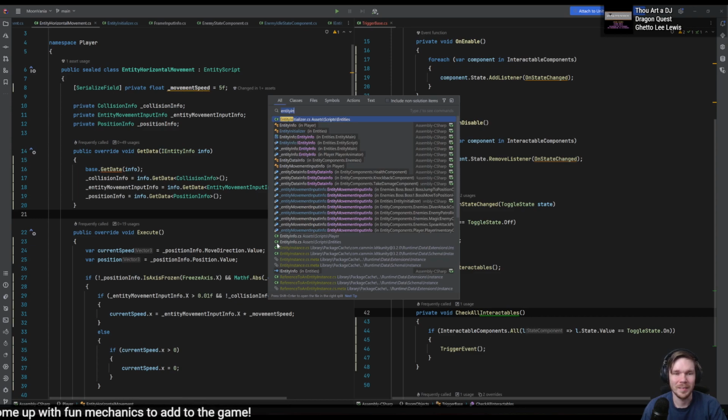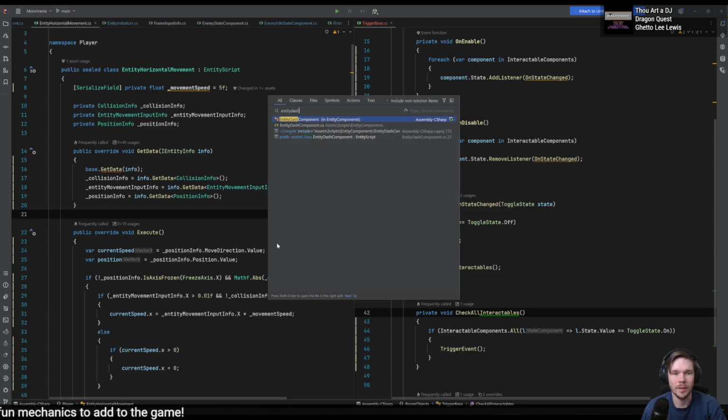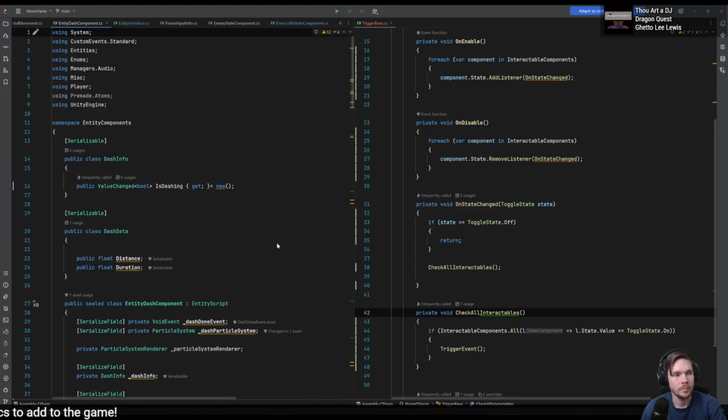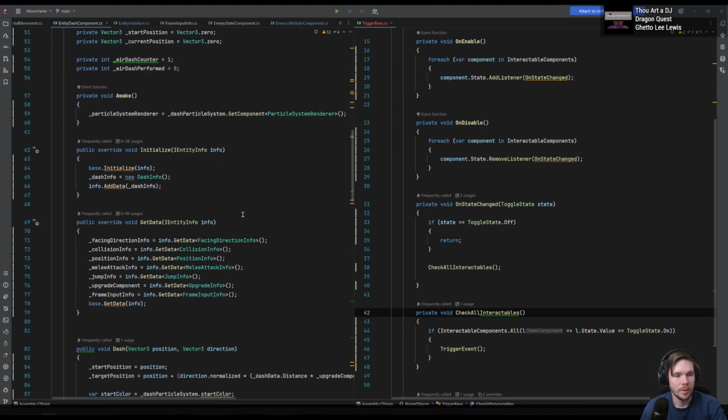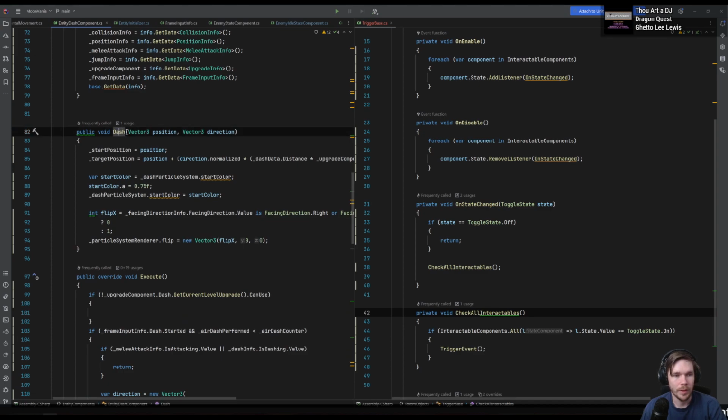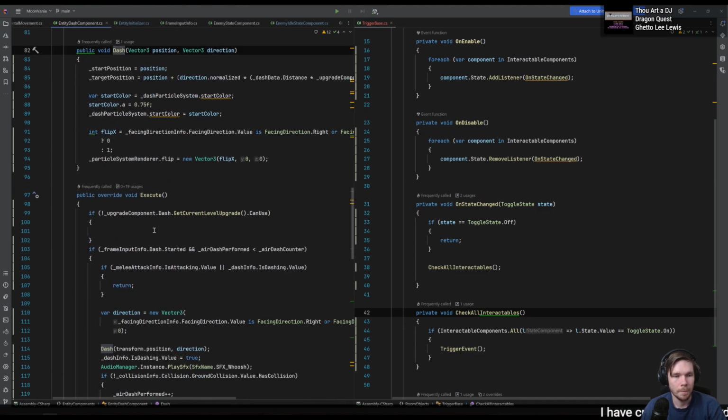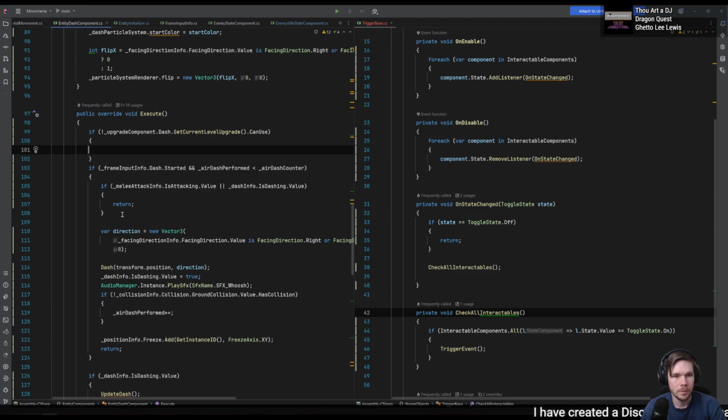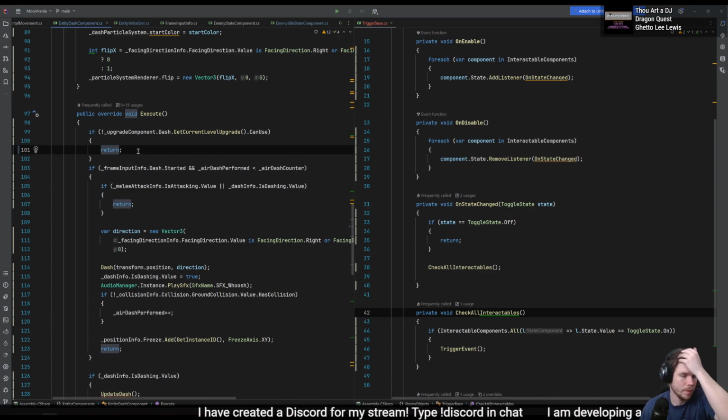So let's fix that. Entity dash. I really want to rework the system again. But the problem here is when I dash, here, there should be a return here. We cannot use it, we shouldn't be. Yeah.